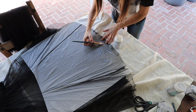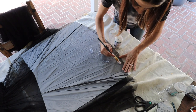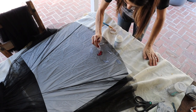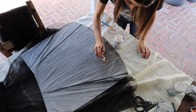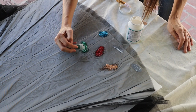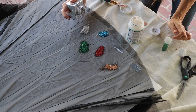So that's why I like how there's more concentrated areas of the Mod Podge, and I go over them until I like the shape of each of them. Once you get the hang of this, it goes very fast, but again, do maybe 5 at a time. Grab your glitter, and for this one, I'm doing fine glitter, although I kind of wish I had done chunky because I think it just sparkles a little bit more. And I'm using classic Christmassy colors because I thought this would be a really fun, super bold statement skirt for the holidays.